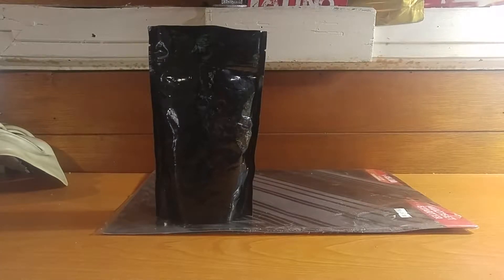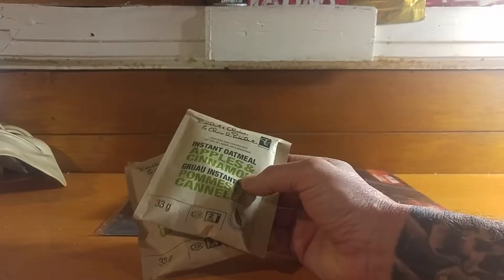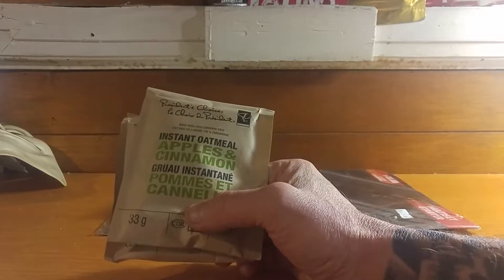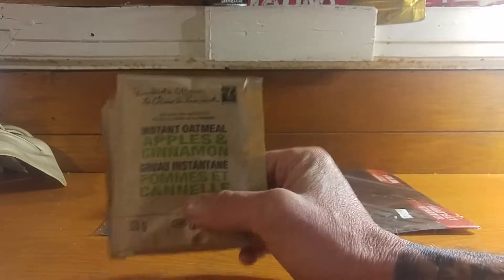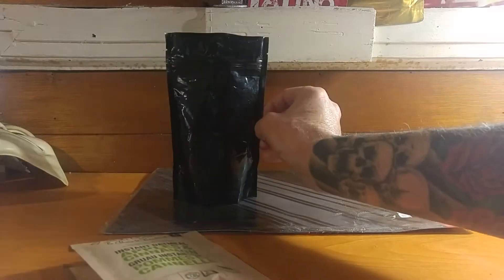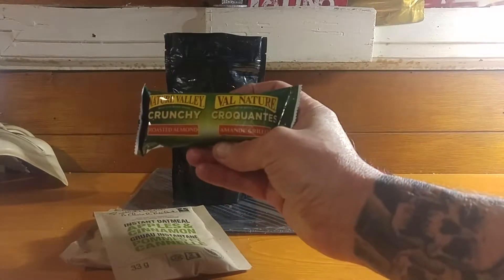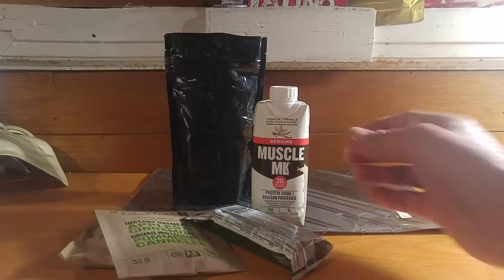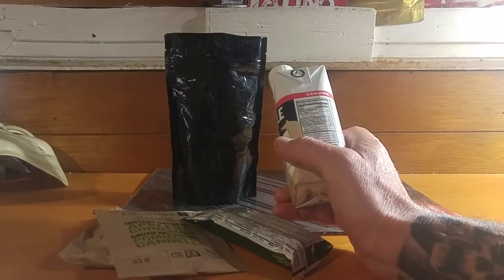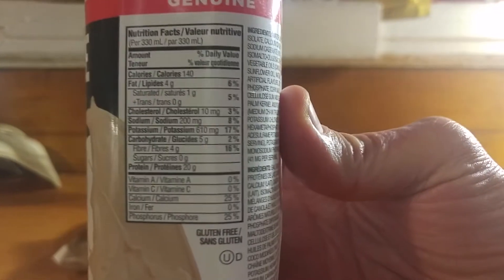Not just any oatmeal — we're gonna make a protein-enriched, pretty nutritious, pretty healthy oatmeal. We've got two packets of the instant oats. I bought a box the other day for recipe purposes. I wouldn't necessarily recommend these for your prepping pantry because it's quite an expensive way to buy your oats — you're much better buying them bulk. We're going to add a Nature Valley roasted almond granola bar, crush that up and add it in with the oatmeal. We're going to use a Muscle Milk to mix it with — it has 20 grams of protein, it's a meal replacement packed with vitamins and other nutrients.